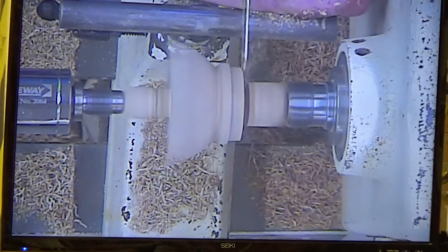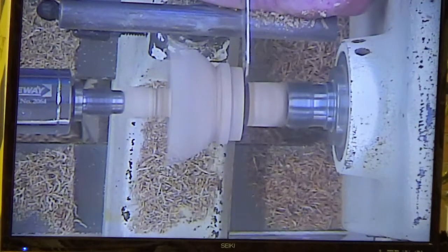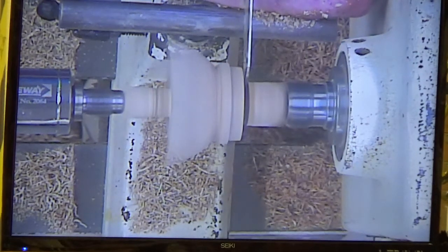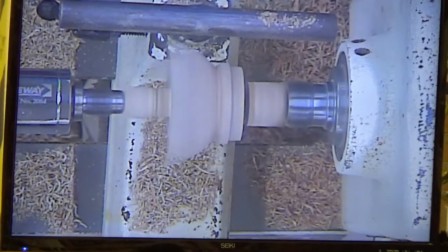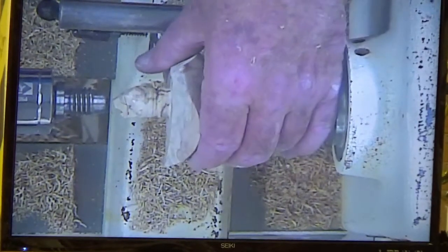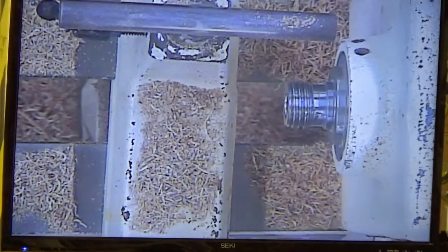This being faulted, I'm going to take it down to about a 1/4 inch diameter. I don't trust taking it any smaller. We can just snap that off.